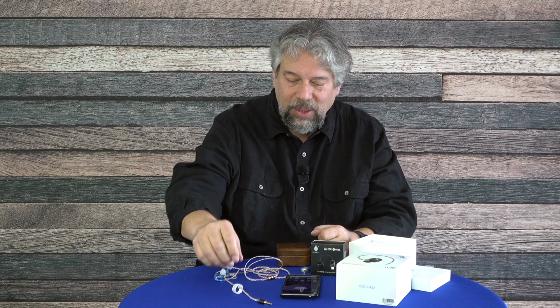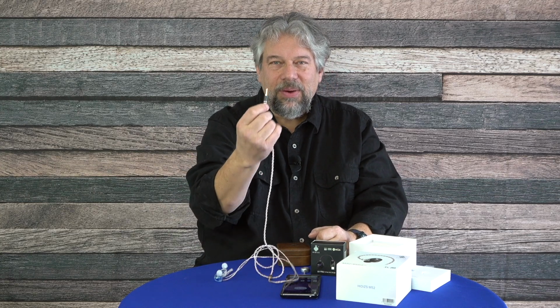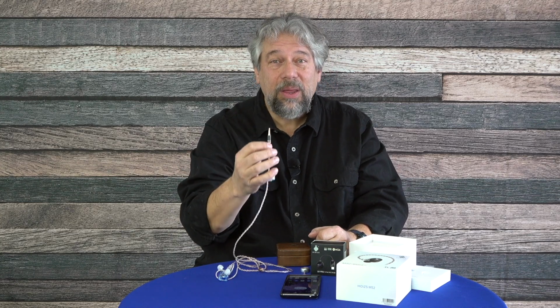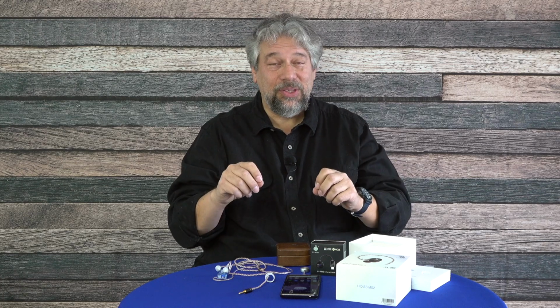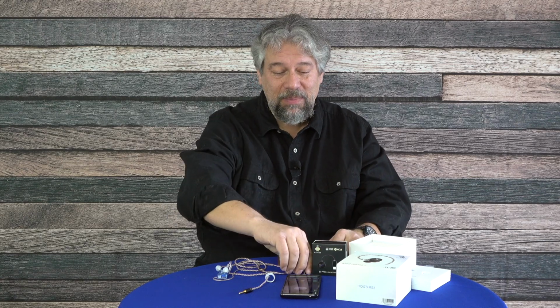Now, what I will say is that there is no microphone. These are audio listening devices. There's no Bluetooth. There's no active noise cancellation. Put on the right size ear tips though, and they get crazy loud. So when you first plug these in and start listening to them, dial your sound way down, and much more so when you're using their DAC, because it is crazy loud.